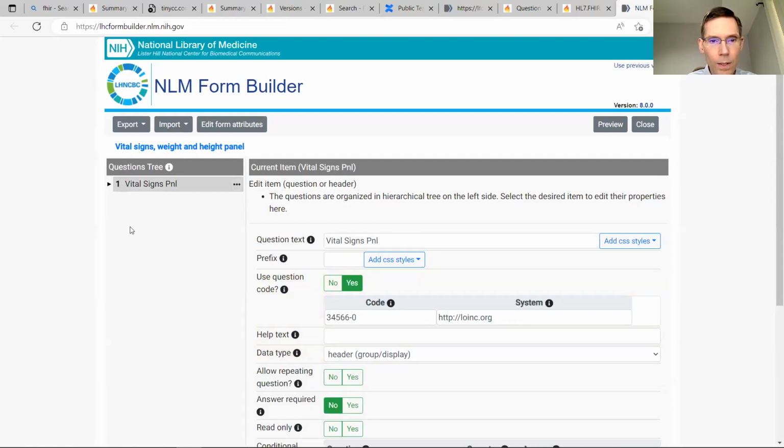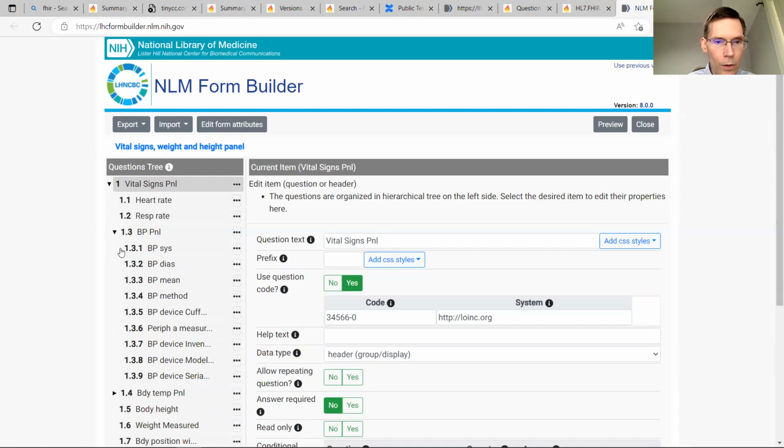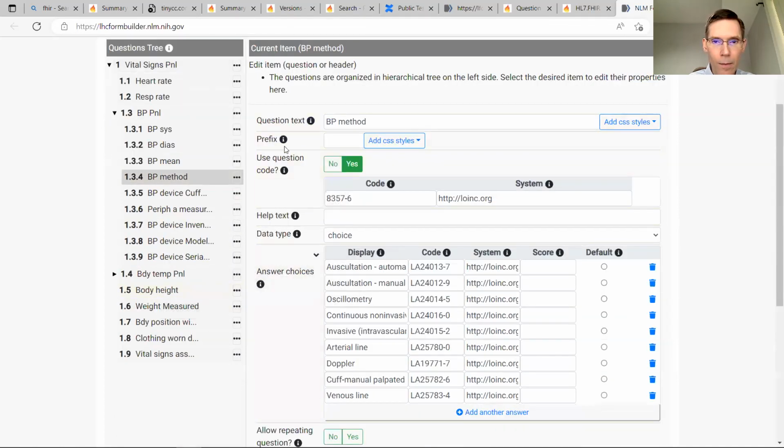After entering the title, the thing to do would be to go to editing questions. The way this page works is there's a tree on the left that shows you the structure of the questionnaire. This one has some top level questions in it, and also some subsections, and then the subsections have questions. Whichever one you pick, the properties for that item will show up here, and you can enter or edit the question text, and it updates. If it's a choice list or open choice, you can enter answer choices, and if you've pulled it in from LOINC, then it pulls it in and calculates the answer choices for you.